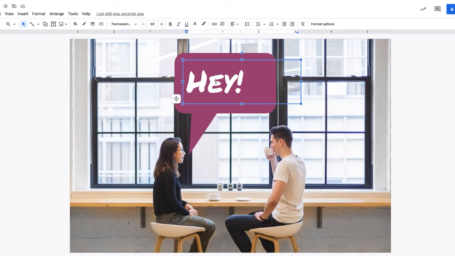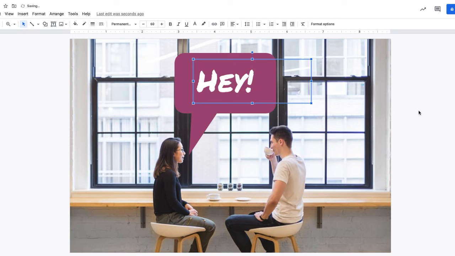Anytime, because this is vector, I can actually just move this over. So if I want to imagine how this thing is going to happen, I can adjust any piece at any time. But this looks perfect right here. So those are all the basics, and I hope you have a great time creating.